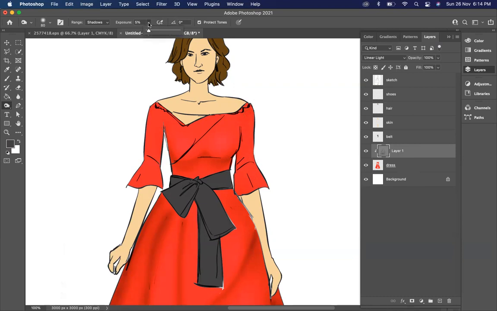Now I'm slightly increasing the exposure. We need to work as per how intense it is on different areas. So the edges, I always want darker shades. Inner edges also. Inner and outer edges are always round.